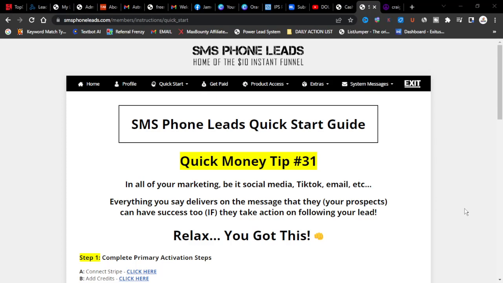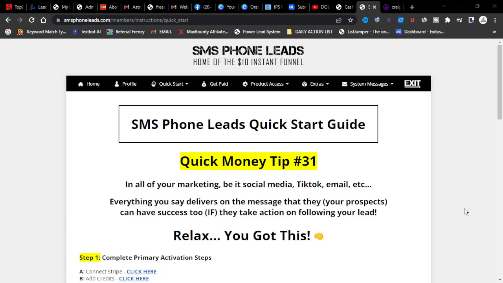If you're an online marketer that's struggling to get leads to your business, to get the amount of exposure that you need to be able to have your business grow, well, you came to the right place. Today, I'm going to show you a little strategy that I use with this SMS marketing tool called SMS Phone Leads. SMS Phone Leads is a tool that you can use to send and receive text messages by sharing a phone number, so that leads can reach your funnel and be presented with your opportunity.